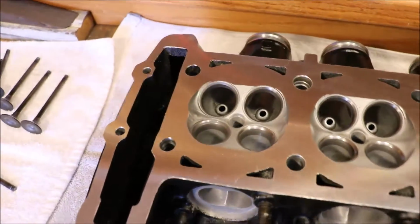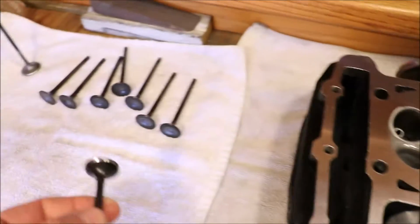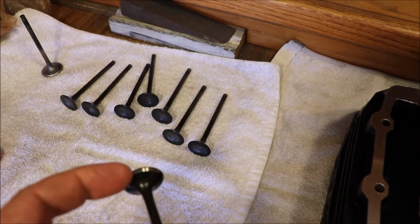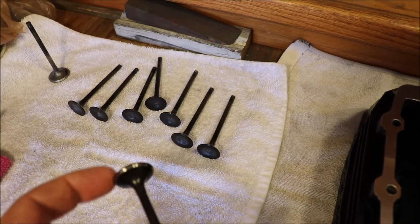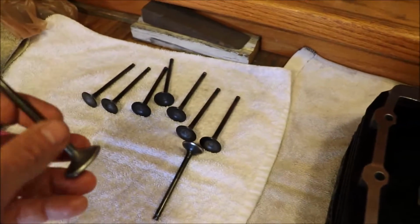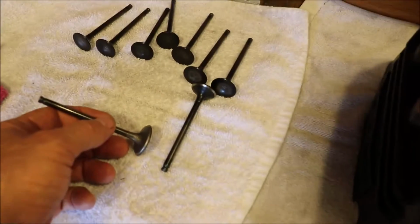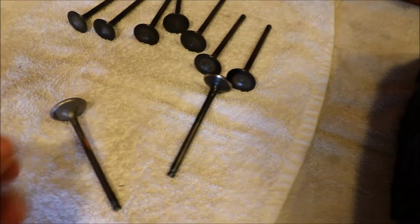And one issue we came upon was when the valves were being cut. I don't know if you can see this real greatly. The exhaust valves were fine. He was able to get the correct angle for them to seat there, and there's still a little bit of material on the bottom here. The intake valves had been beaten, just from wear or whatever. I don't know if you can see that or not. Let's see what we can get.